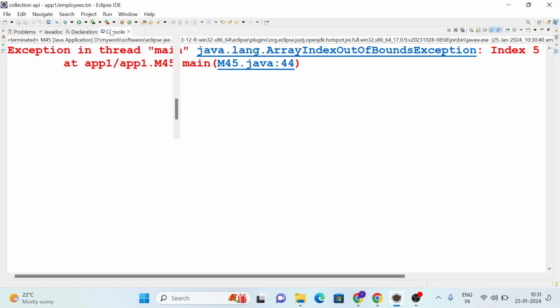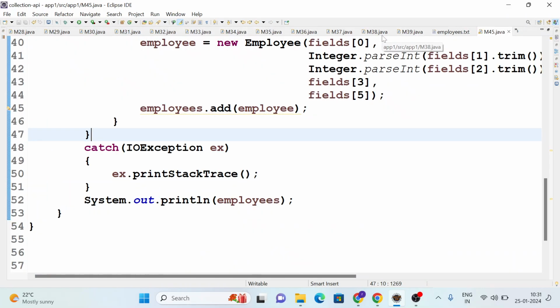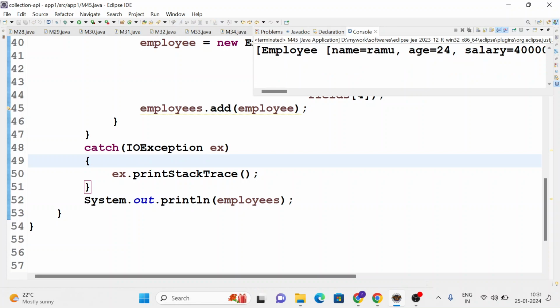Index of 5 is being used. There should be 4. You can see.